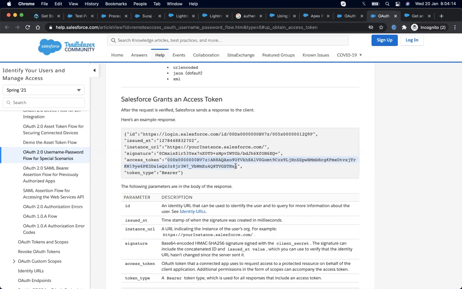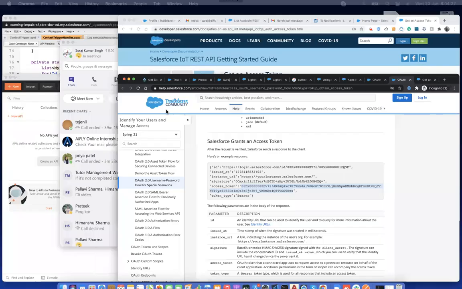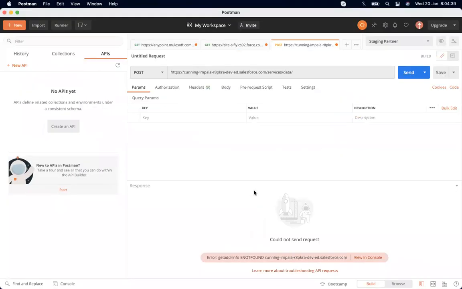And this kind of setup we have to do whenever we need to make any integration between any third-party system and Salesforce. Meaning, whenever a third-party system wants to fetch the data from Salesforce, it has to make a setup. Suppose this Postman wants to fetch the data from Salesforce. So what's the setup that it needs to do? If Postman can do it, anyone can do it. Any other tool can do it.